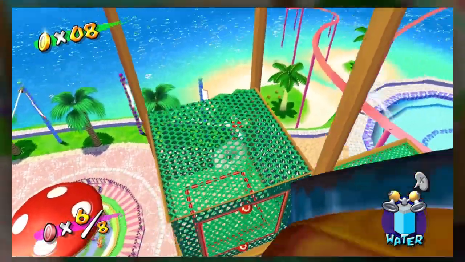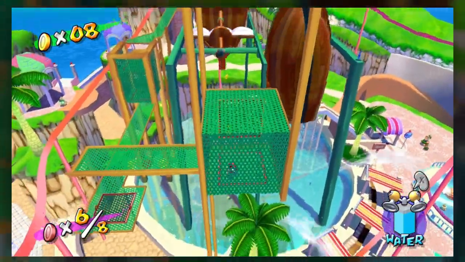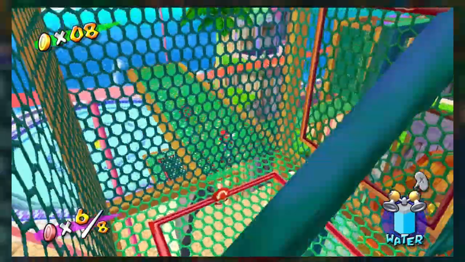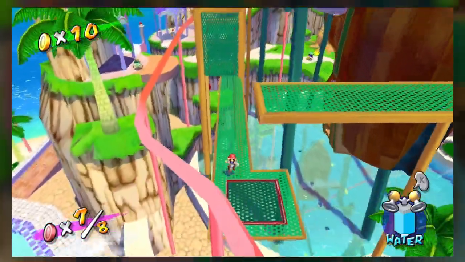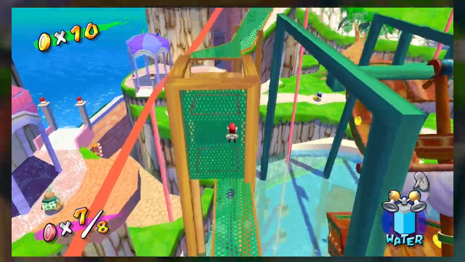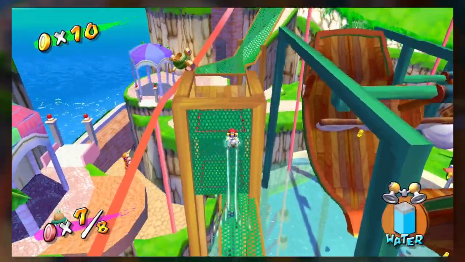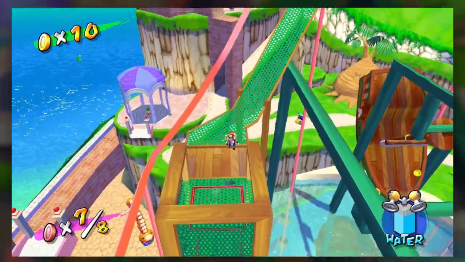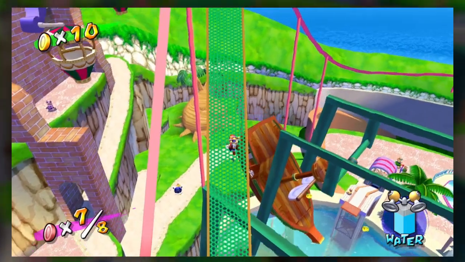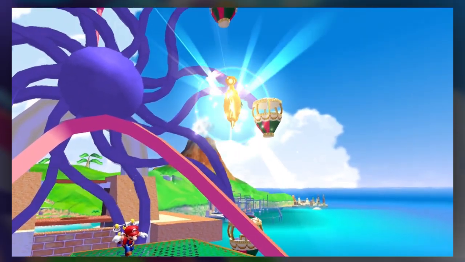And... No, let go! Let me out! Let me out! I don't like being caged! Perfect. And... Oh, no. Over on the top. Over the top. Over the top, buddy. There we go. And last one! Alright, not too bad. Oh, the blue coin right there? Yeah, so the shine was right there. Okay, perfect.